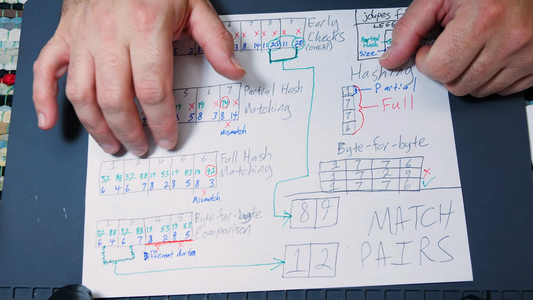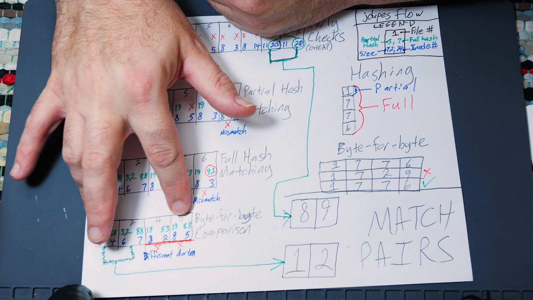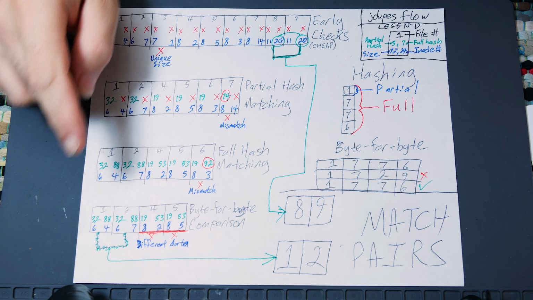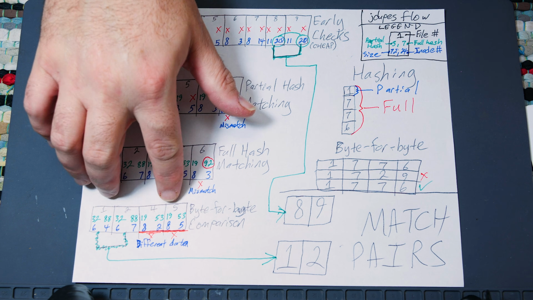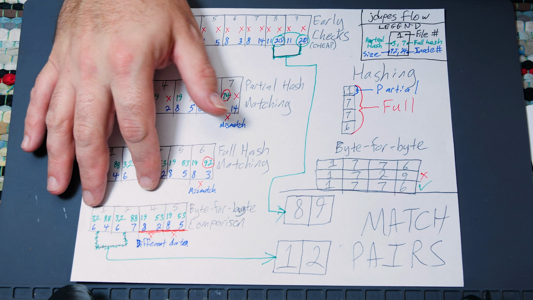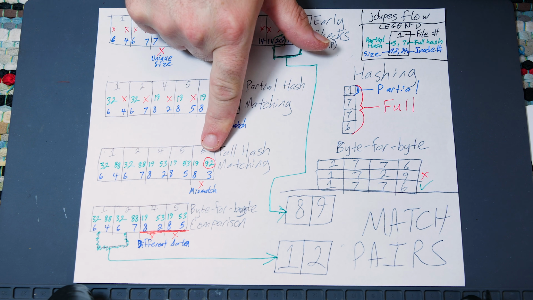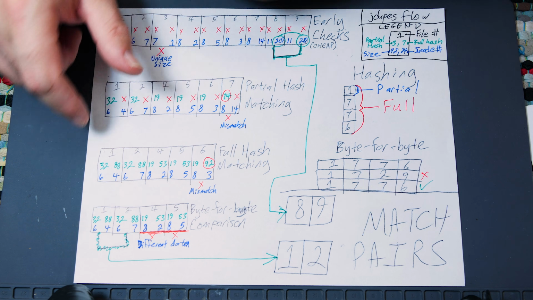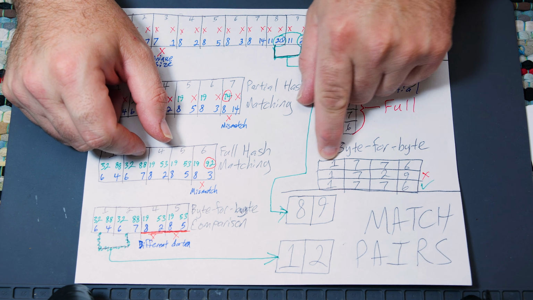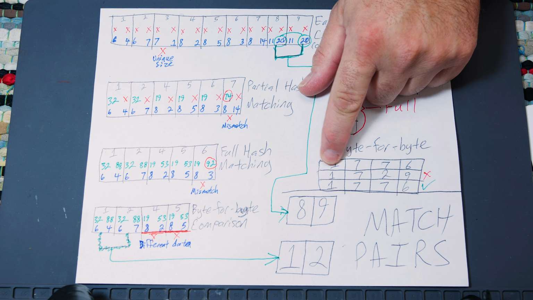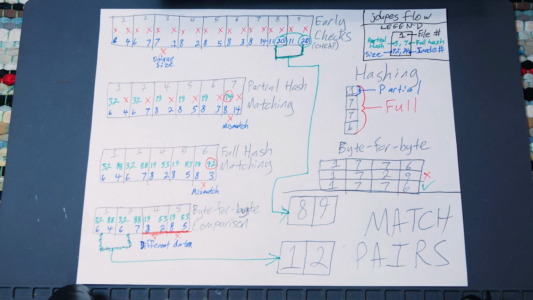Now, assuming our hash function isn't a complete POS, we have a set of almost certainly duplicate files. However, you'll notice there is one more step. That one more step is byte-for-byte comparison, which is skippable in jdupes using a special option, but is dangerous for this reason. This is the same thing as hashing, except instead of calculating a hash with the data, we're actually taking the full file data and comparing it against the other file or files. And that's what this is over here. Notice this is different. It came up with the same hash, but it's different. Sorry, I just realized I needed to explain this to you.